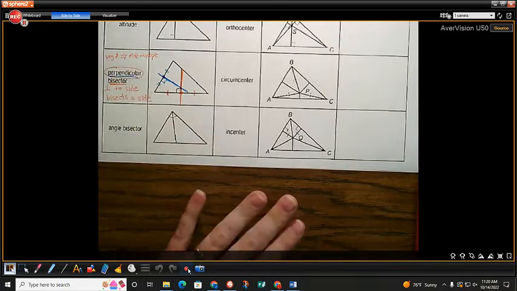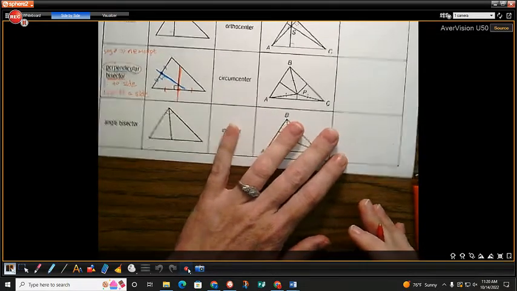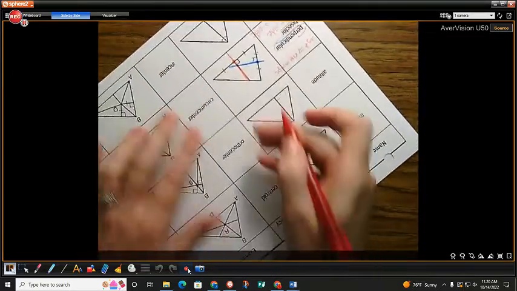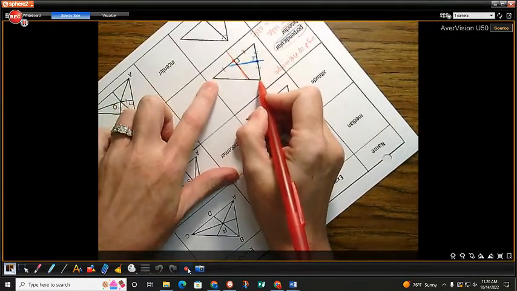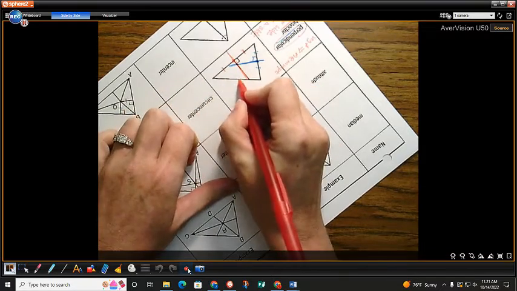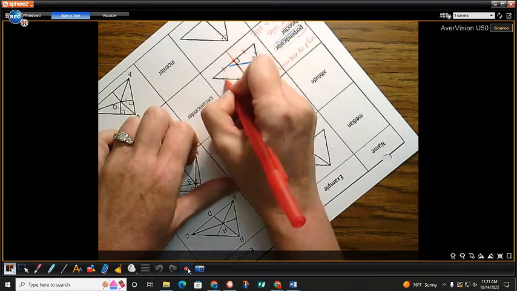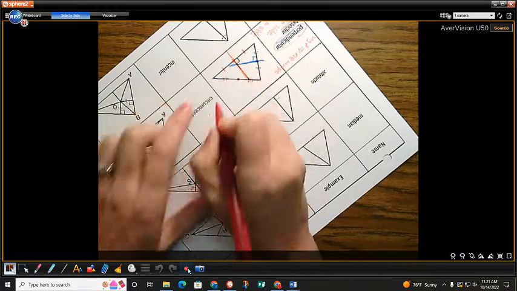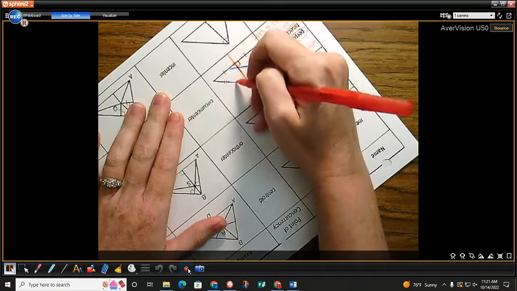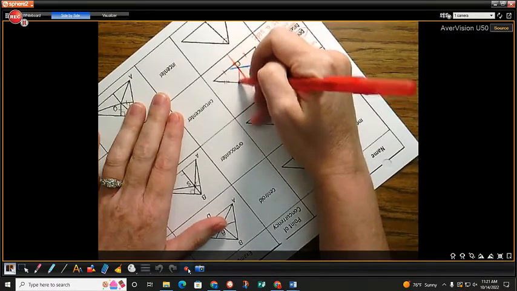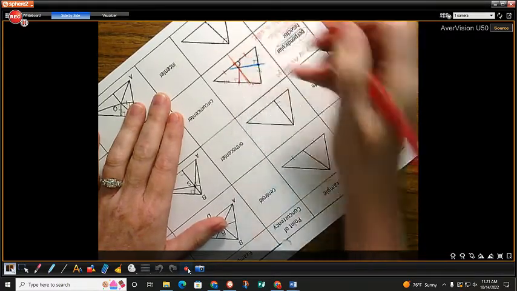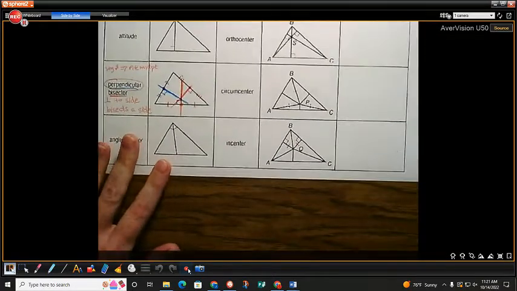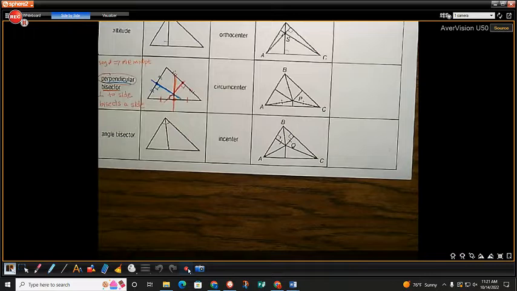Okay? But wait, there's a third side. We have to find the perpendicular bisector on this third side. So I'm going to eyeball. What do I need to find first? A midpoint. Maybe right about there, you think? Sure. And let's make sure it's a bisector by showing that these two sides are indeed congruent. And then I need to be perpendicular to it. So make a right angle and just kind of go through like that. There we go, 3 perpendicular bisectors.